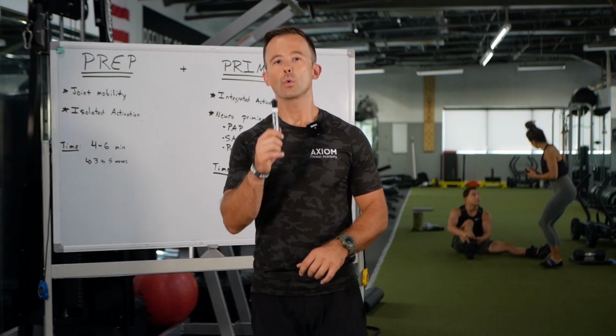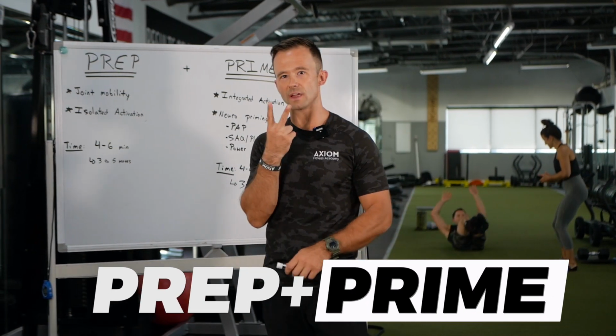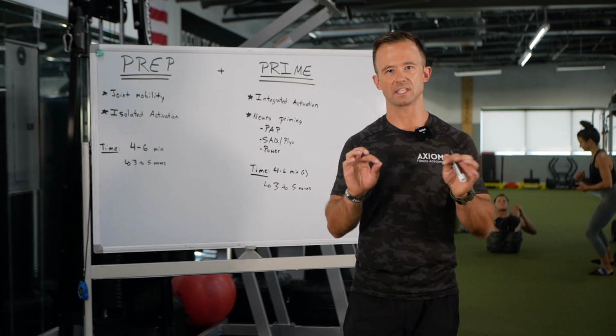So first off, we call the two pieces of every warm-up. Doesn't matter the client, doesn't matter the goal, doesn't matter the length of the session. We break it down into prep and into prime, all right? So prep and prime, two pieces of every warm-up, and we call it that because I think it helps us focus on the specifics of what we're trying to achieve for each client in these different pieces, all right?